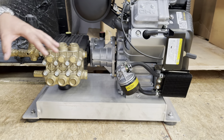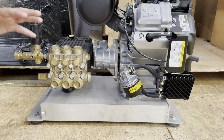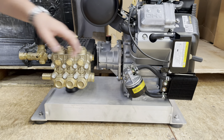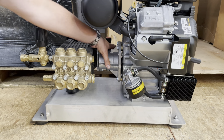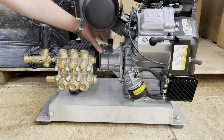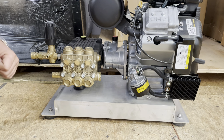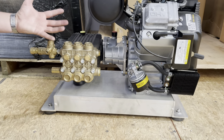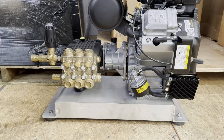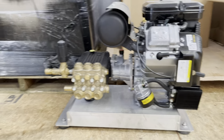Here's a completed gearbox — this is an eight-gallon-per-minute unit. A lot of guys look at this and think it's basically a direct drive, but it's completely different. You're getting away from small direct drives where the pump is mated directly to the output shaft. There's a gearbox — a transmission — in the middle. It has a sight glass on the back side, and it's reducing RPMs to the pump just like a belt drive, which allows easier buffer-tank feeding, easier priming, and less pump wear overall.